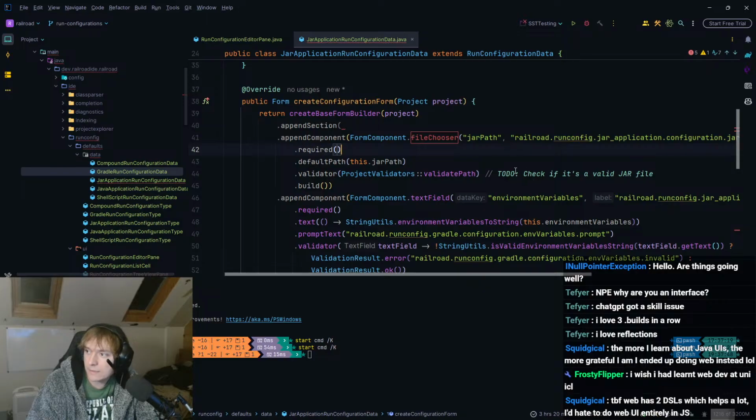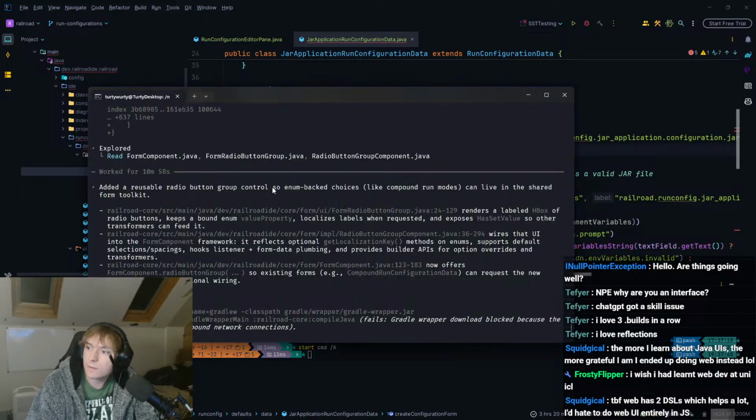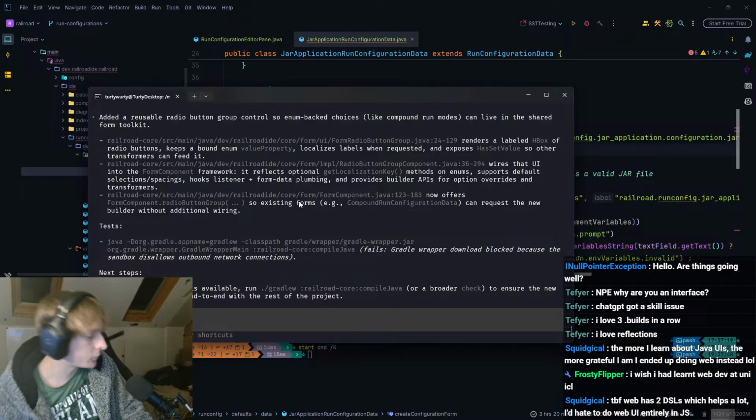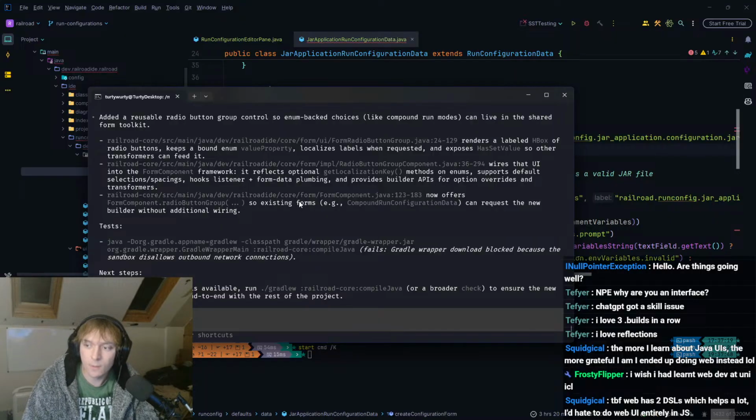That will need to exist though, so once again I'm going to get ChatGPT working on that whilst we're doing the rest of this. Can you create a file chooser component similar to the directory chooser component?